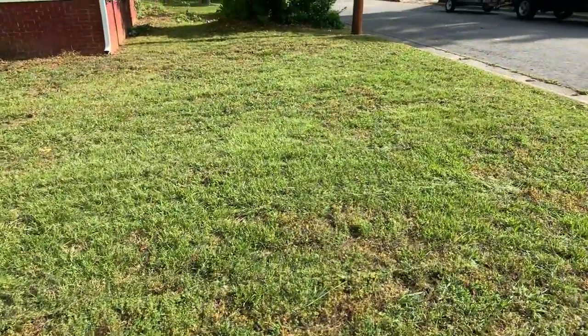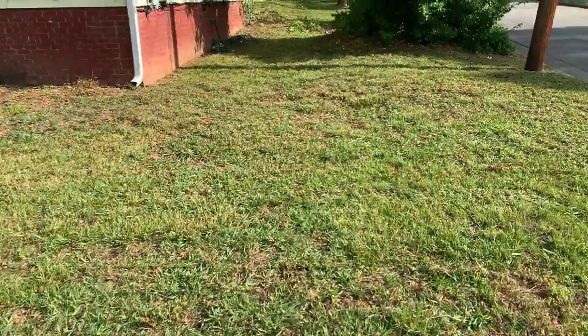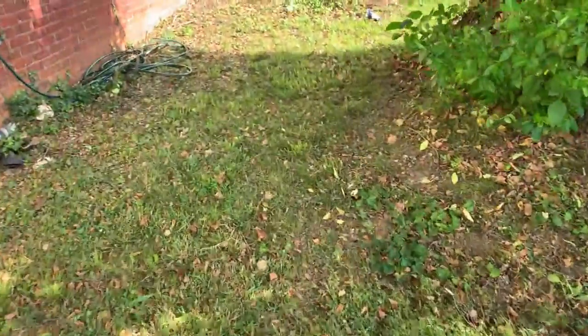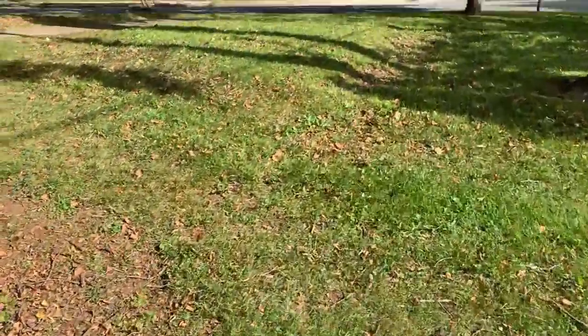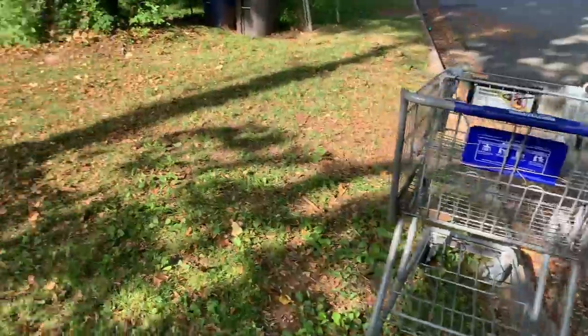All in all, not too bad. As you saw, that back was pretty high. I have no idea why this is here. This yard right here is a $45 yard.